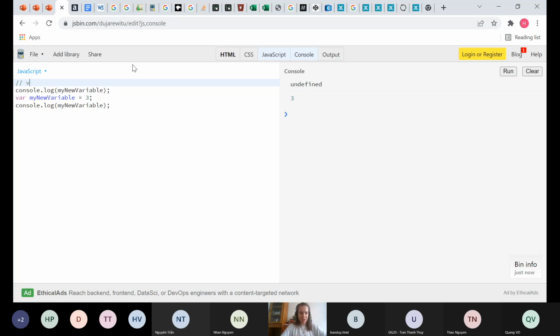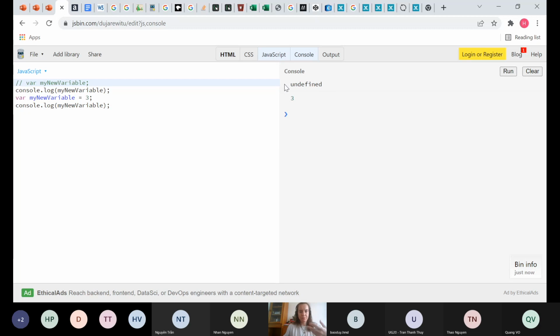So this variable, my new variable, the engine already knows that it exists. It only doesn't have any value for now. And if we try to log this value, which we don't have, but we know that this variable exists, we can see undefined.